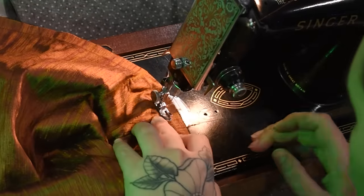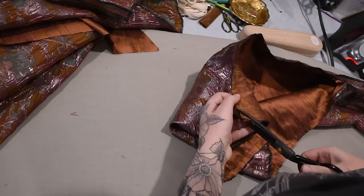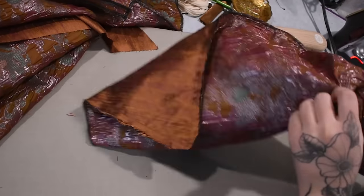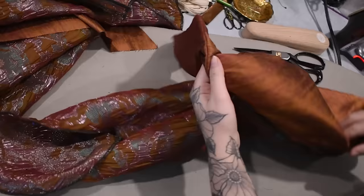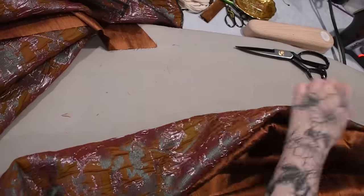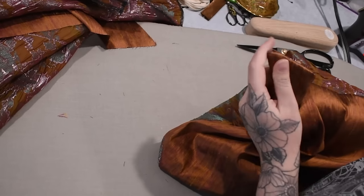But before I can turn those right side out, of course I need to clip my corners here. So just go ahead and do that before I turn this right side out. Tuck everything where it needs to be and then go ahead and give this a nice press with my iron. Being careful not to have the iron too hot, of course, because this is a lurex brocade that is blended with polyester. So both of those are different types of plastic that would melt if you got them too hot.